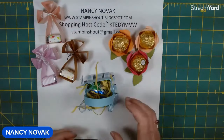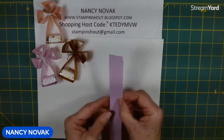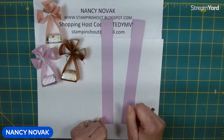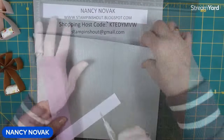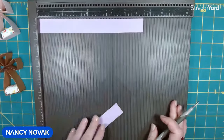So let's get started. I think first we will do our little Hershey Nugget holder. All of these holders do not take a lot of supplies. So for the Hershey Nugget, the little Easter cross, all you need are 2 strips of cardstock. These are 8.5 by 1 inch. So I'm going to bring in my scoreboard, and I'm going to score it at 1, 2, 3, 4, 5, and 7 1/4. I'm going to score both of them that way.